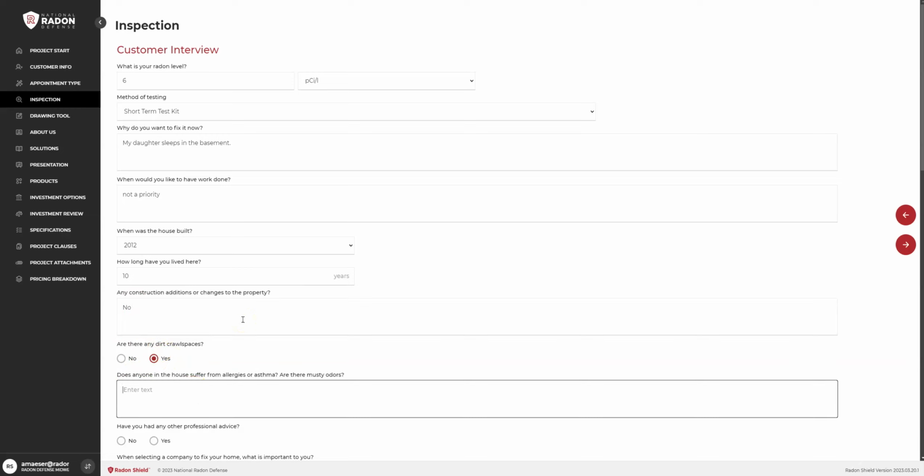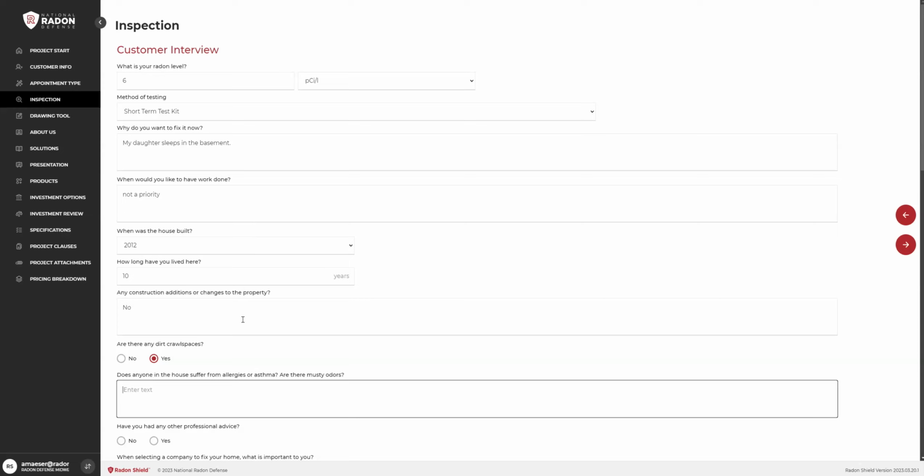The next question here is really about your opportunity to offer additional solutions that not only help with radon in some cases, but protect them and improve their overall indoor air quality, right? So the question is simply word for word like this. Does anyone in the house suffer from allergies or asthma? Stop, listen to their answer. Maybe they say yes, maybe they say their daughter, maybe they say my wife, but it's just seasonal. Doesn't matter what it is, write it down in this section here.